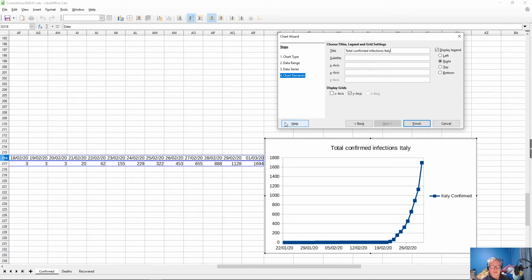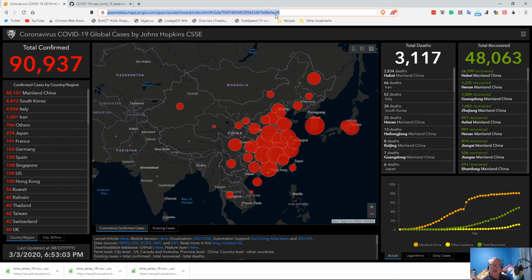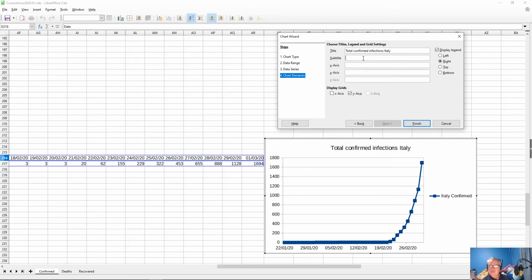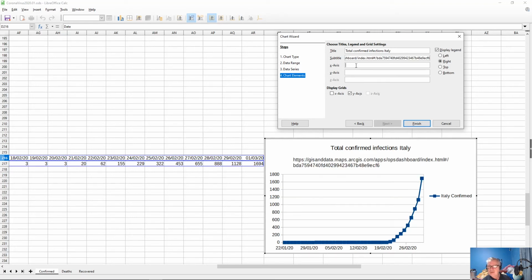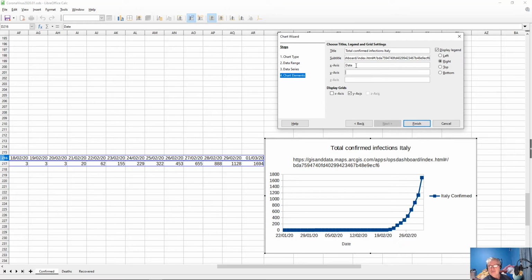Okay, got to go back here, grab my copy of this data here, paste it into there. Now the x-axis is the date and the y-axis is the infections, at which point we can say finished.